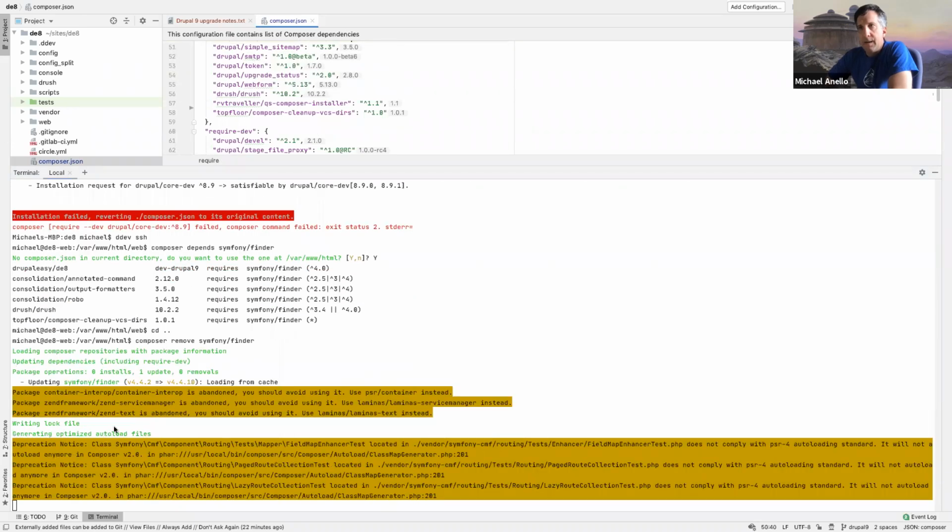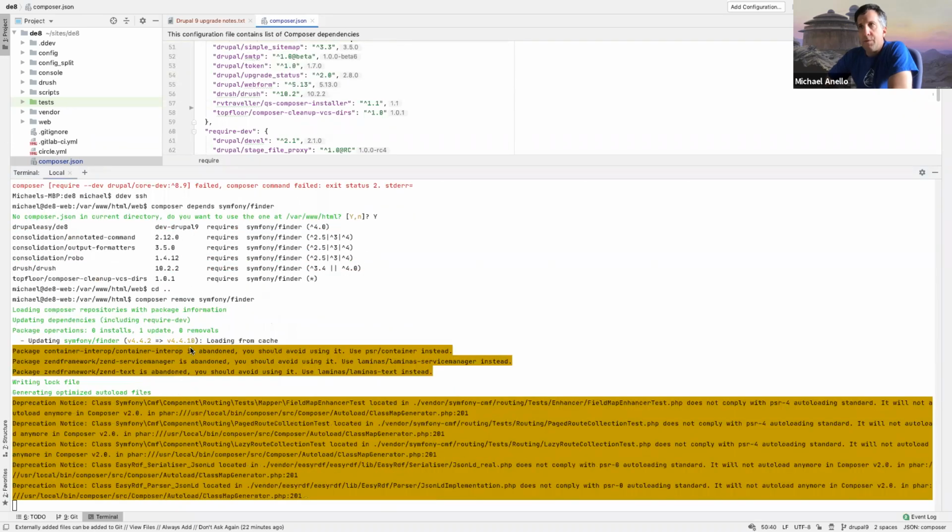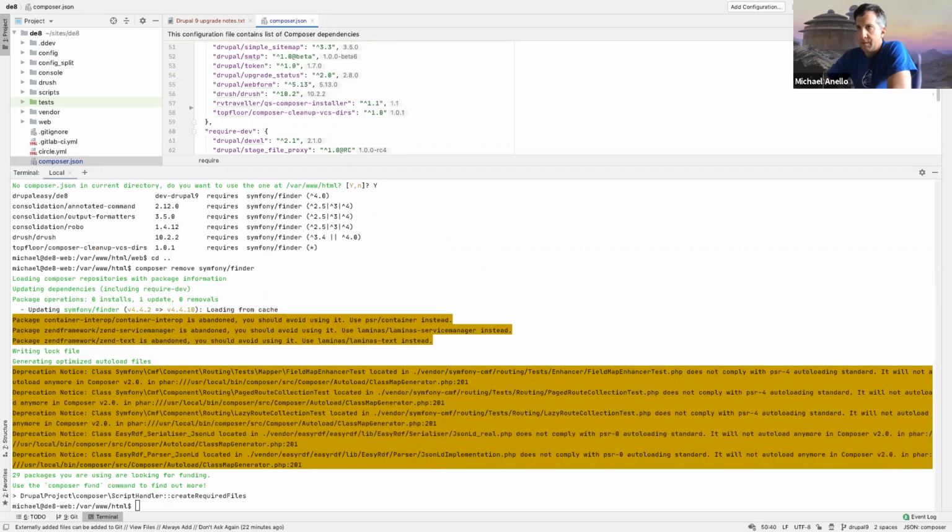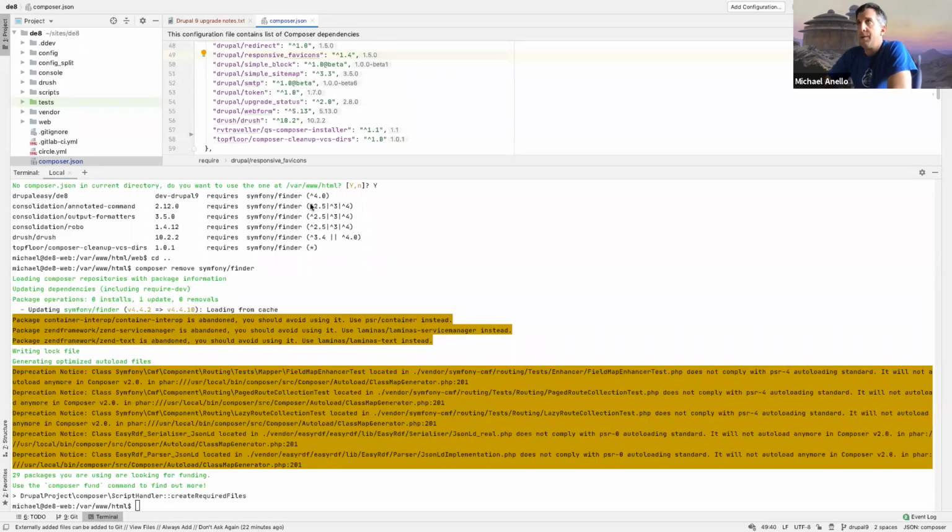Look at that, it updated it. So when I remove the direct dependency, all right, it removed it as a direct dependency. Composer update, no, I don't want to do that.